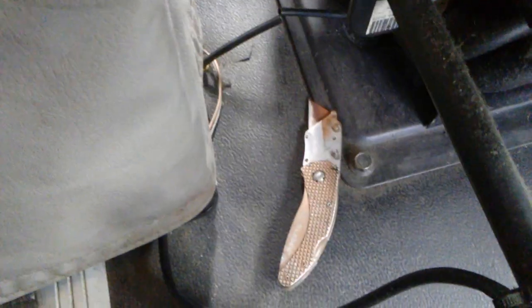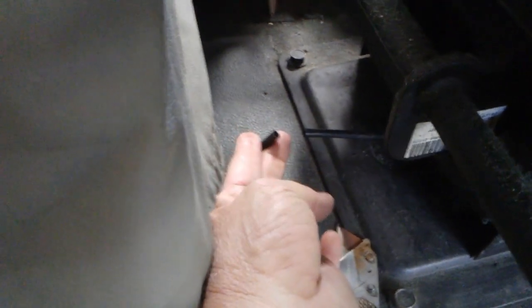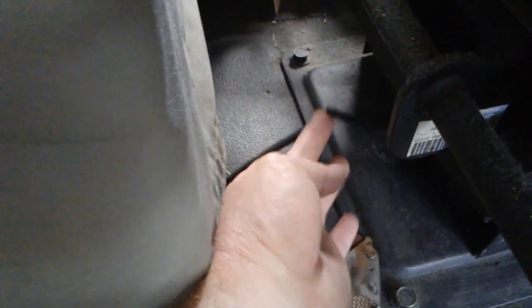Well, as you can see, I got my trusty little knife, which is obviously rusted for whatever reason, sitting underneath my bed. But then you can see what we do is just cut that air line. This is behind the driver's seat. Sorry about the mess over there. As I said, I've been using a broom to sweep out the truck, so it's kind of hard to get a broom back in here.